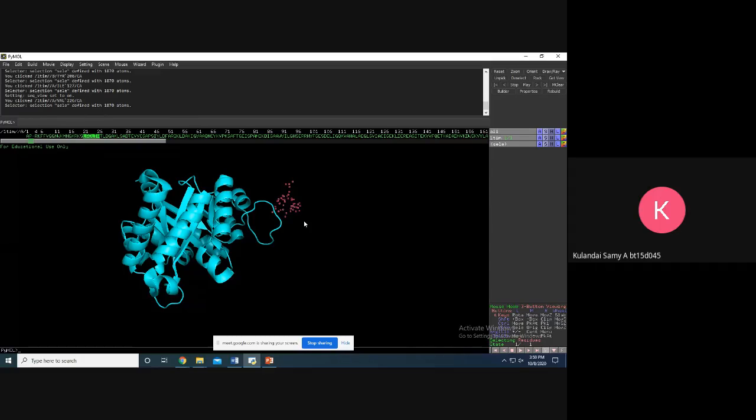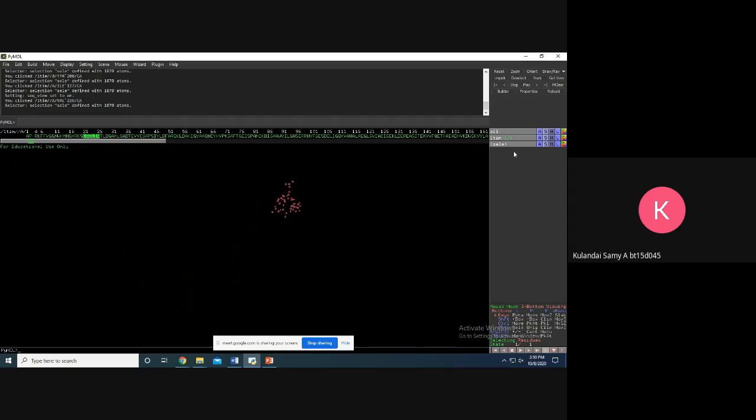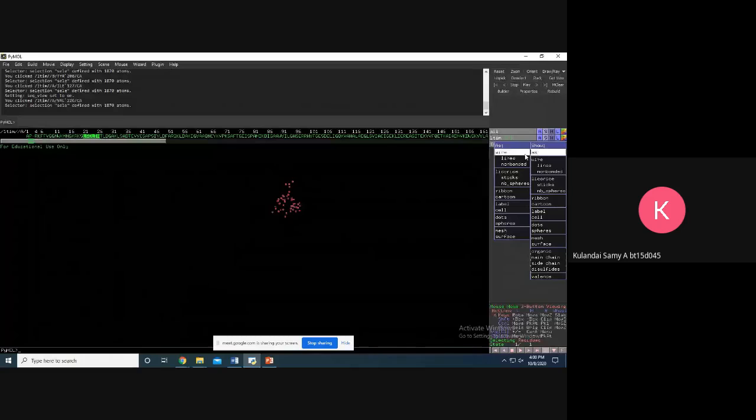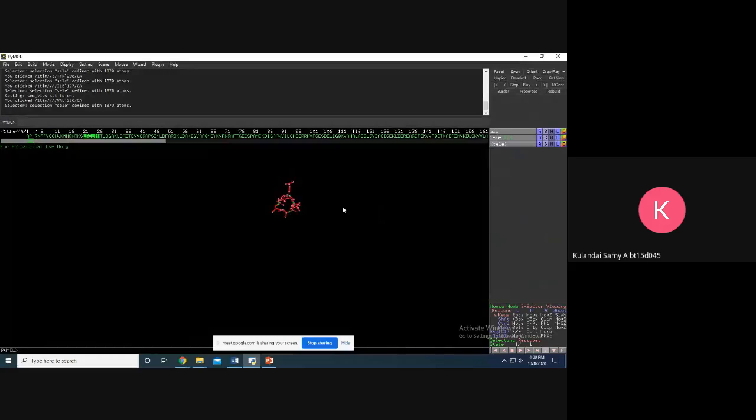So now we have selected the residues. Now go to the 1TIM object, give hide everything. Now you can see in the workspace only these selected region residues are marked. If you want to show this region with some representation, again you have to go to the select object, then go to the show options, then view the region as a sticks representation.